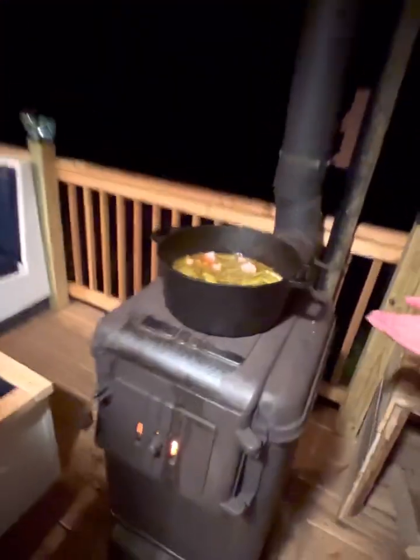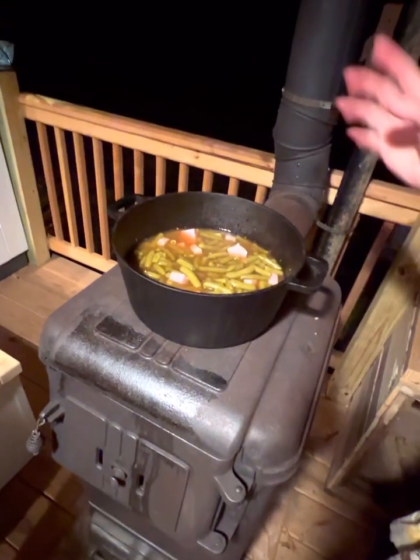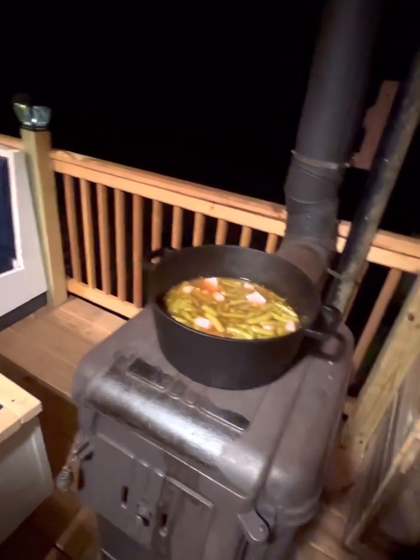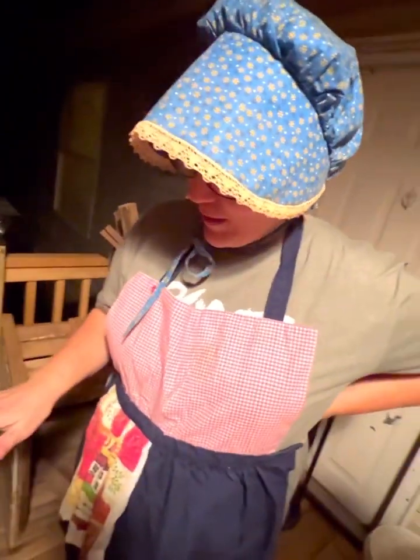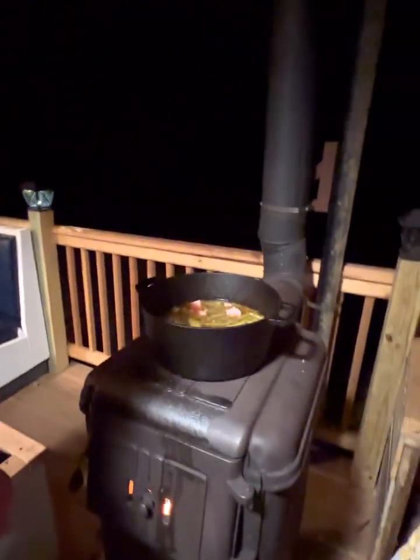And this'll heat up and it'll come to a boil. We'll put the lid on it so it'll keep the steam in there. How long is it going to take to come to a boil? Well, I don't know. Willie. I don't know. But we'll have to keep the fire stoked up hot because you can feel the heat coming off of it here.